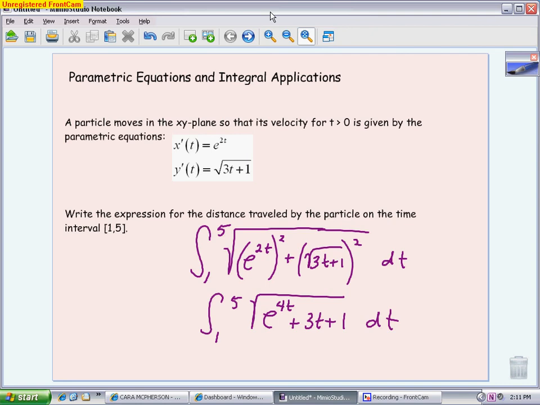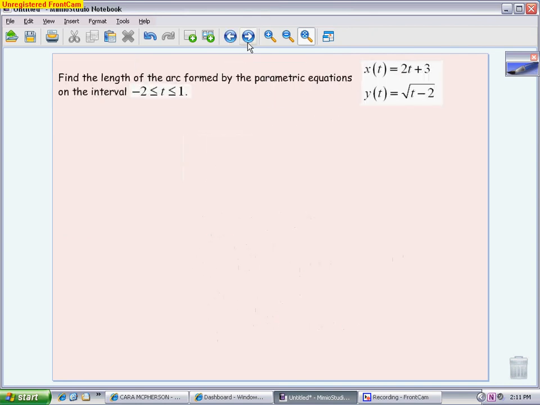Second problem is an arc length, so just getting comfortable with the way that it's worded. Here's the common wording for a problem like this. Find the length of an arc formed by the parametric equations, and again, they have to give you the interval. The only difference really between arc length and distance traveled is your time interval cannot be negative with particle motion, whereas when you're just finding the length of an arc, you can work with t values that are both positive and negative. The actual operations and integration is exactly the same.